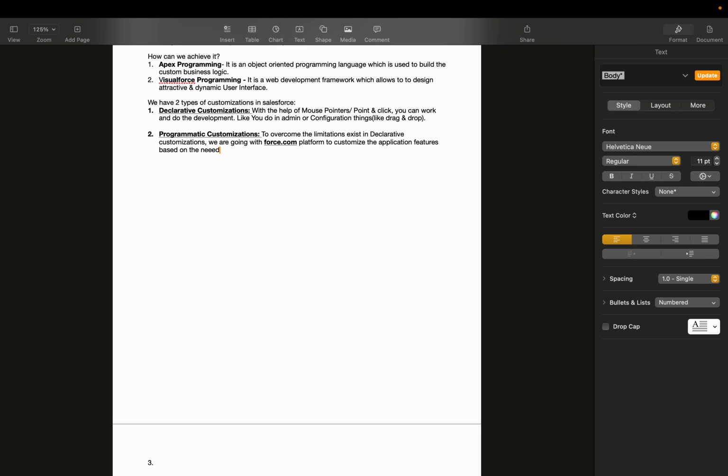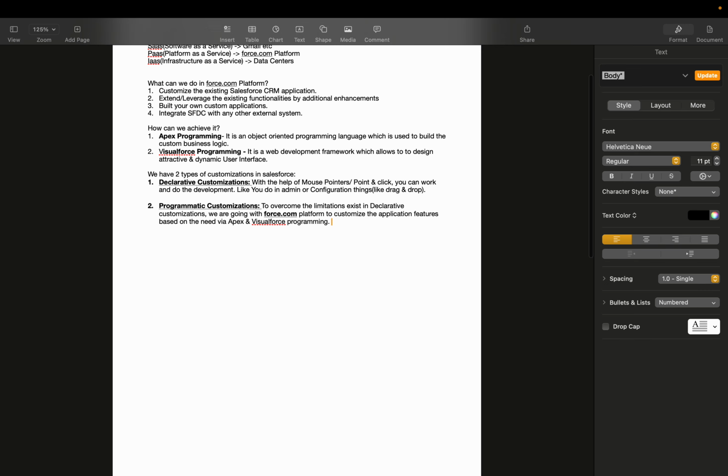We know that it can be achieved by writing Apex and Visualforce programming. We are using these coding ways, and we can implement all the features based on the need.